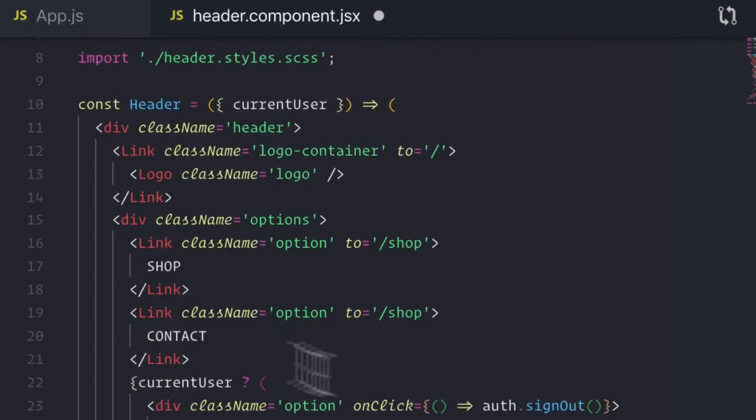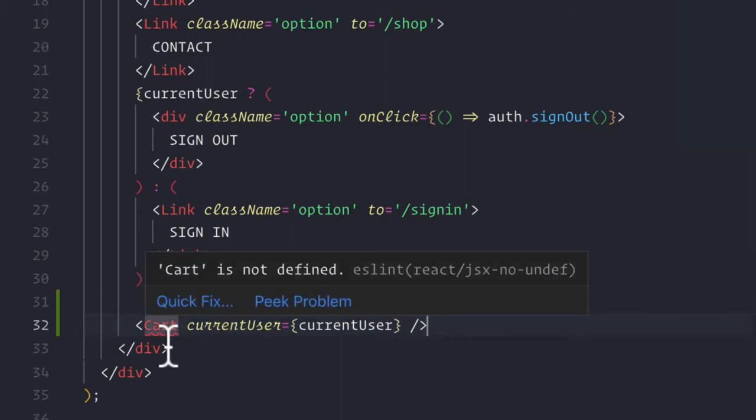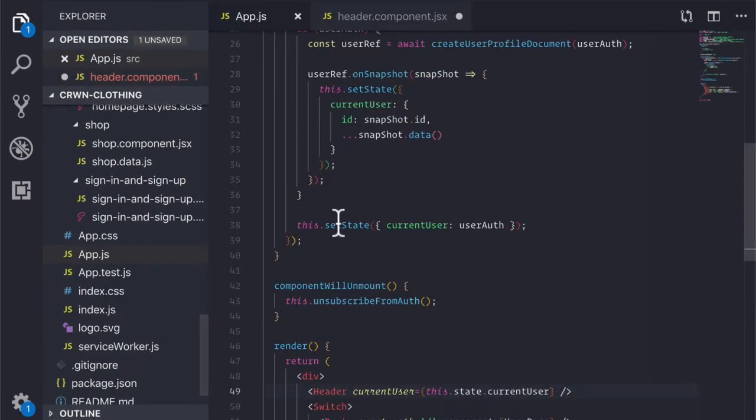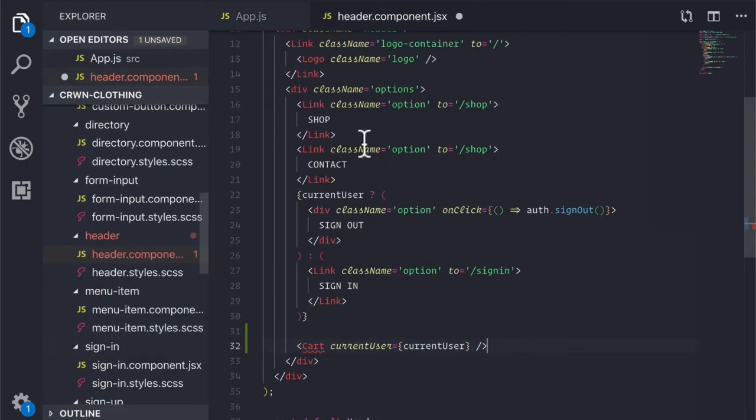But if our header component did not need the current user, and only our cart component needed it, but our cart component was still nested inside of our header component, then we would have to drill that prop down from our app into our header before finally passing it from our header into our cart.